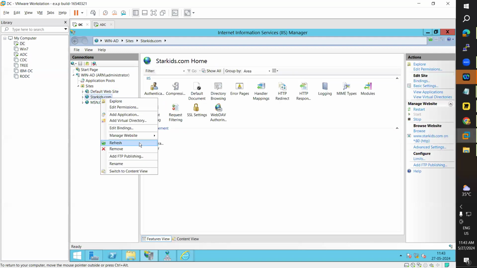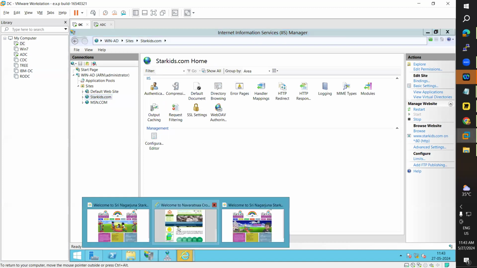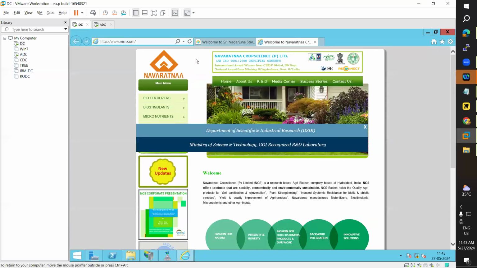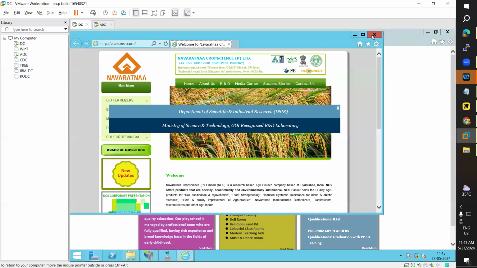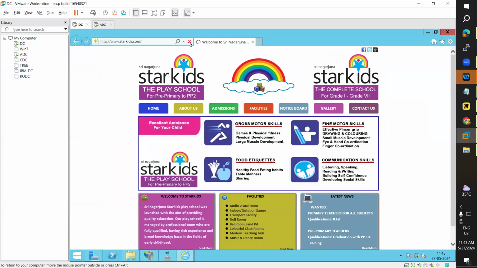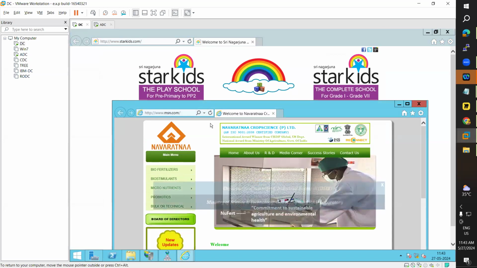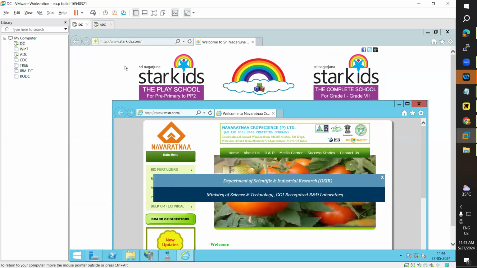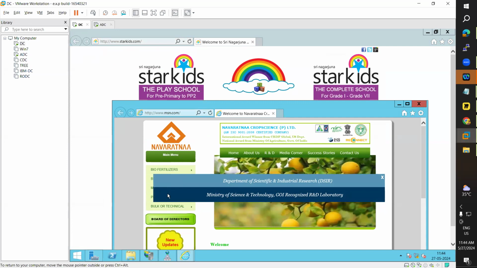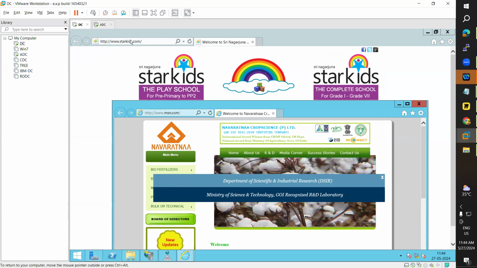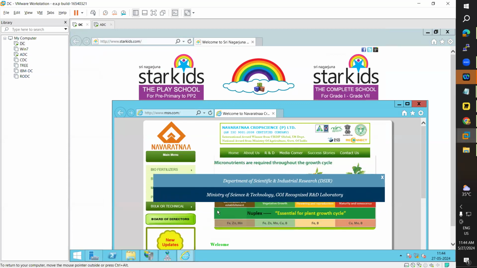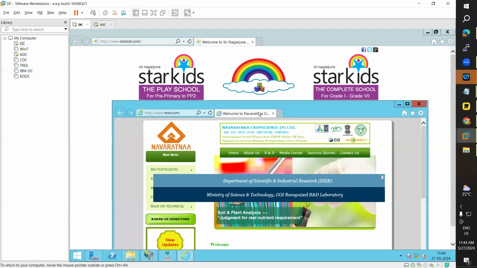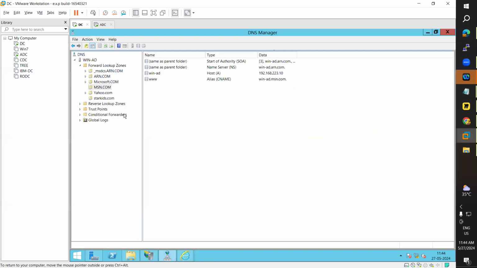So if you see here, two websites: starkids.com and MSN. Okay, see, both are different companies. Let's assume both are different companies. Now this company, MSN company, bought this Star Kids, took over this company. So what you will do: whoever comes to the starkids.com website will be redirected to msn.com, right? But we are not redirecting here. See, refresh, not redirecting. Okay, so let's redirect the website.